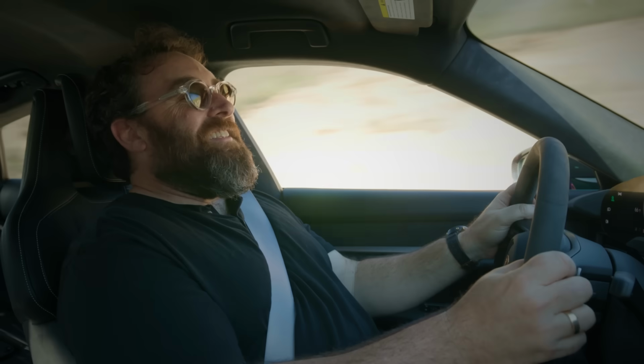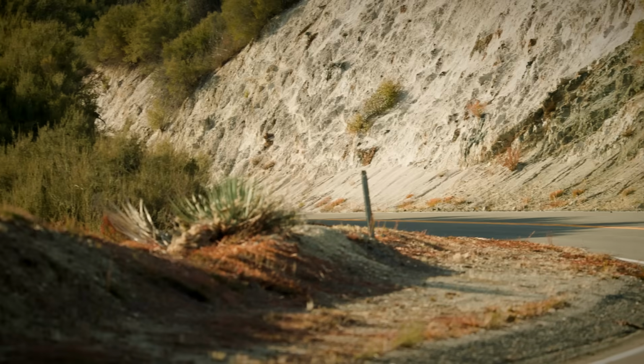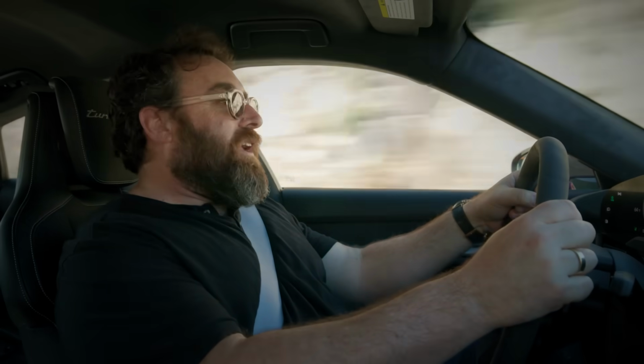Who wouldn't? You gotta have access to a canyon road like this. I live 9 miles away, or a racetrack. But if you can afford to spend over $200,000 on this thing, you have access to any racetrack you like. Oh, and then you can do this. The G-forces this thing generates are just wild. I think the most G's we've ever recorded at MotorTrend is like 1.17 on our skid pad, and I know this does 1.15. So it's a Z06 to Z07 package, and this is like 2/100ths of a G-force off in terms of road holding. It's just the mightiest thing.